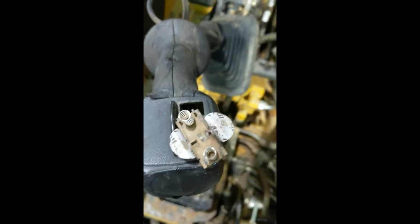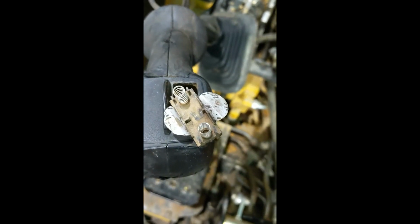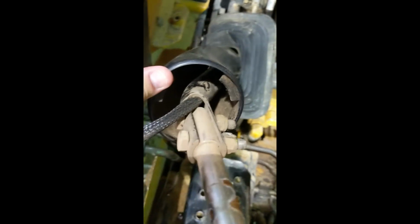So in a bind, if you really needed to move your hydraulics, you could take a little magnet and put it on one side over here by this spring or over by this spring and get those hydraulics to move. So what I have to do here is to take these screws out, which I've already done, and then this handle will just slide right off, and you can see the wire goes down into the pipe back here, and that pipe comes out the back here, and there's a connector right there.